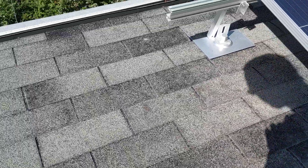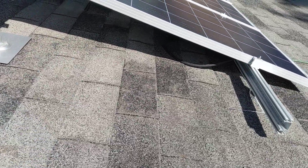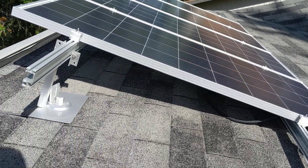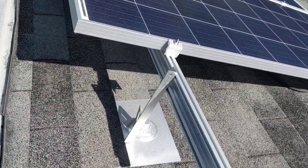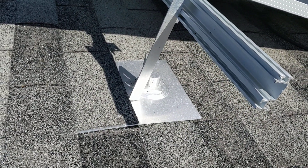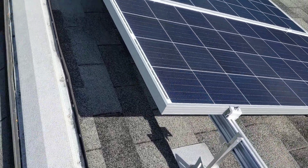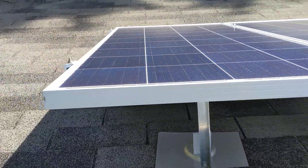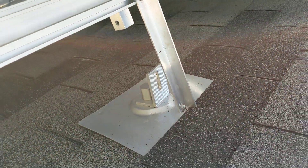I did not mount it flush with the roof on the top and the bottom. The correct angle for what I needed at my latitude is a little bit more steep than the roof itself. So I actually have temporarily just supported the upper rails with some angle aluminum. I'm going to be coming up with a better solution that will actually attach it, because it has to be attached on the top and the bottom whenever all is said and done. This particular solution is certainly in no way permanent or good enough.